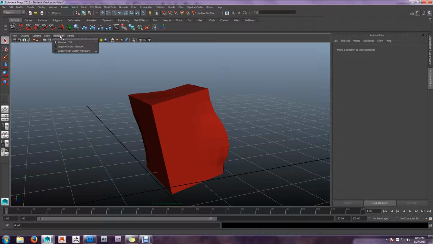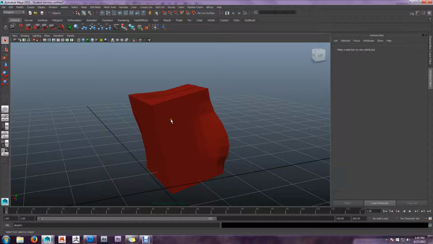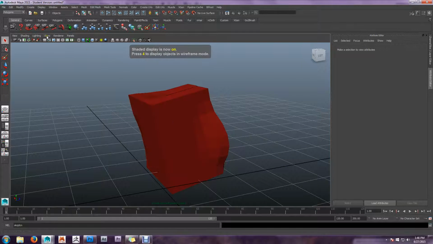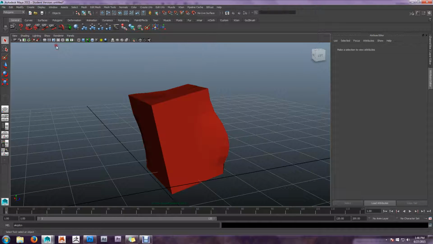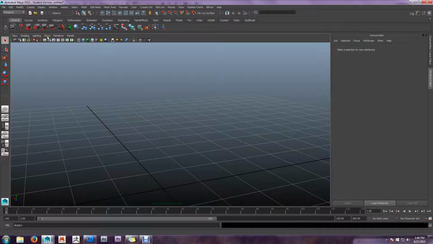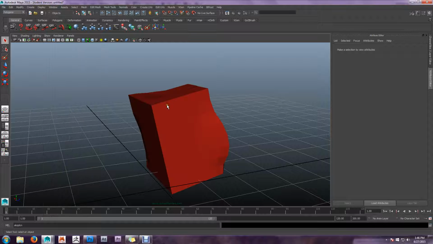In the renderer, we can specify if we want to use a higher quality renderer, if we have textures and lighting on this object. Right now there's no lights in the scene, so obviously it goes black when I hit the 7 key to turn on my lights and view the lighting. We can also show or hide polygons: if we turn that off, our object isn't shown because it's made of polygons. So there are a few different ways we can view things.